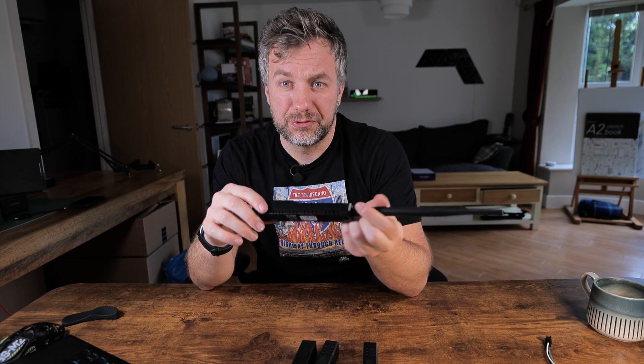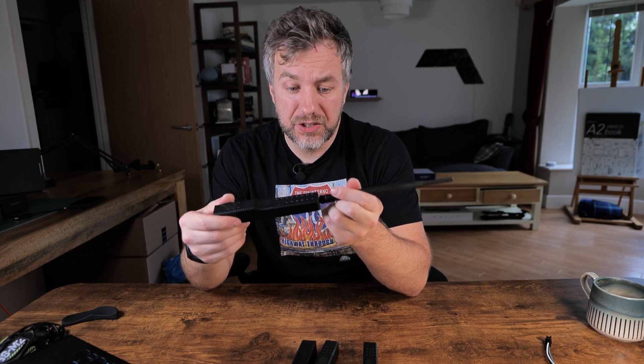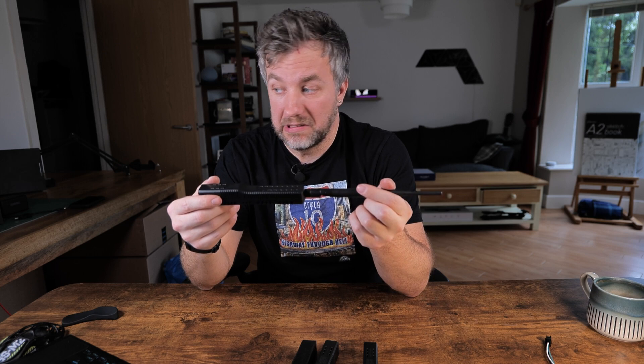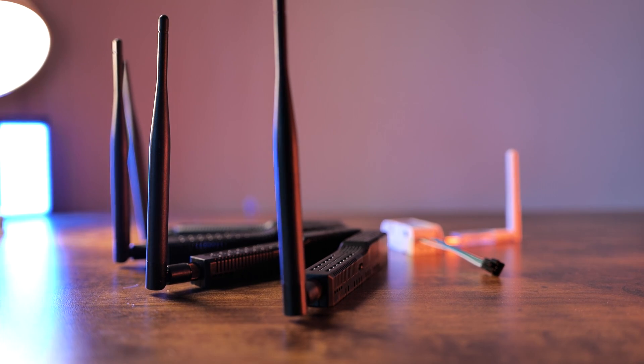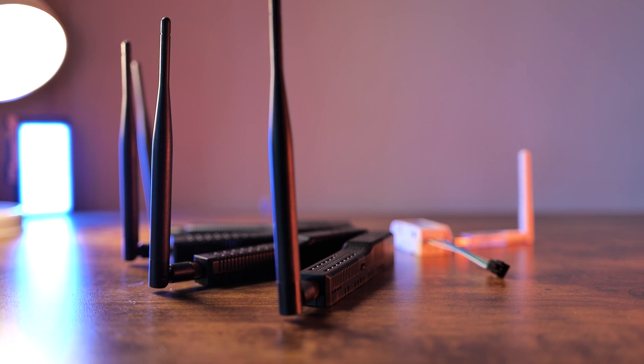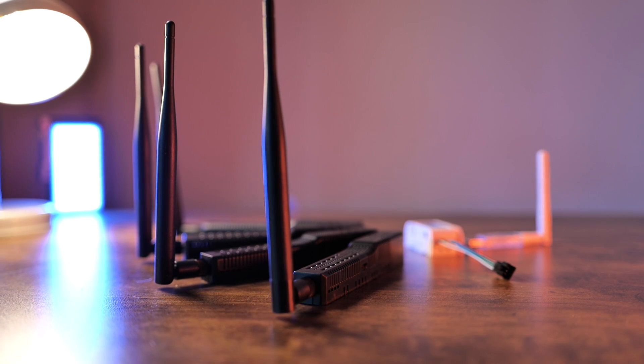You probably noticed I didn't mention pricing — mostly because I didn't want to scare you off, but these aren't expensive. The cheapest one is around $29, and considering a Zigbee dongle costs around $20, that's not bad. You'll pay a premium for PoE models at around $45, but you're getting extra hardware. Considering you only need one and it'll serve you forever, it's money well spent — especially since it goes to a company based in Ukraine.